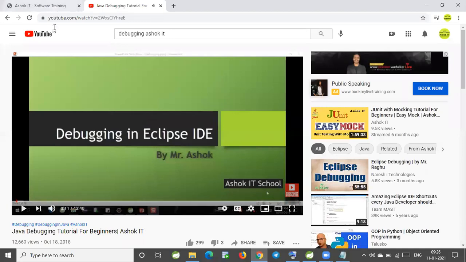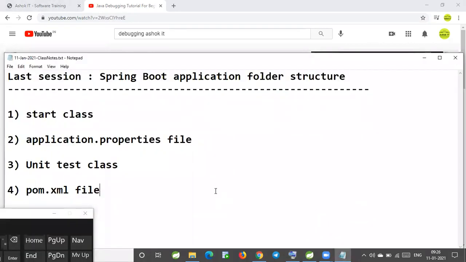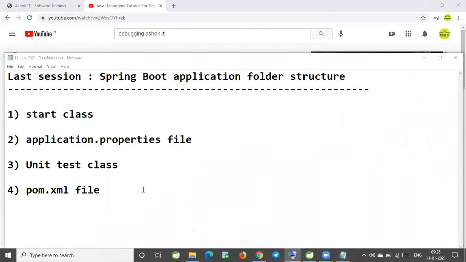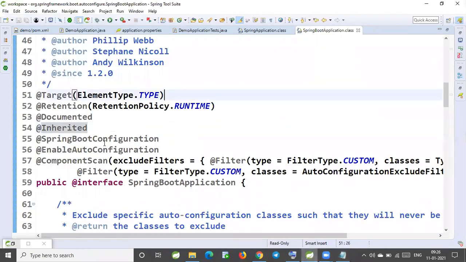Right. So today I want all of you to complete this debugging video. For tomorrow's session, debugging is very important. If you don't know debugging, you will not understand tomorrow's class. Please go to the debugging video that I have sent you in the chat box now. Please bookmark it and complete that video. Tomorrow we'll debug this run method and understand how these annotations are working.